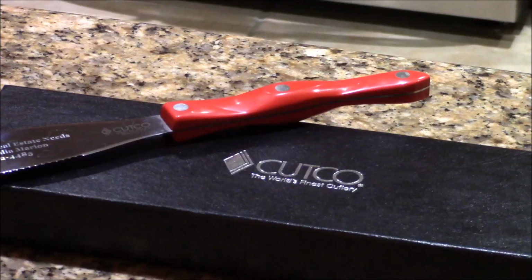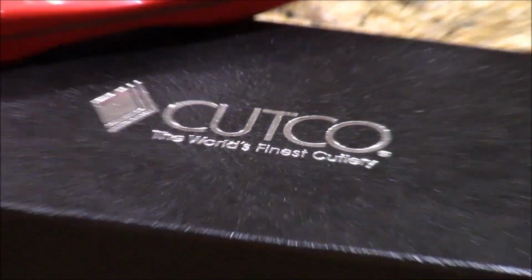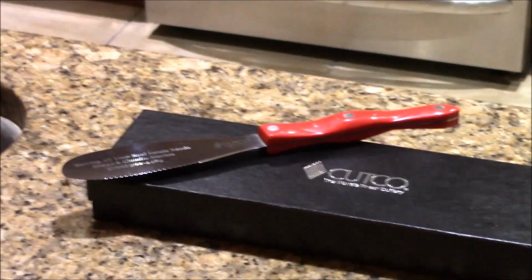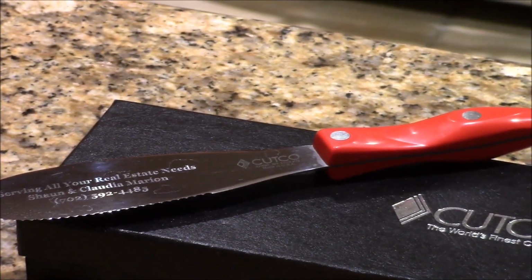Okay, there we are. Mike's new knife. This is a Cutco. They've been in business for over 70 years. And a lot of you have asked me about this new knife. And I'm going to tell you about it right now.